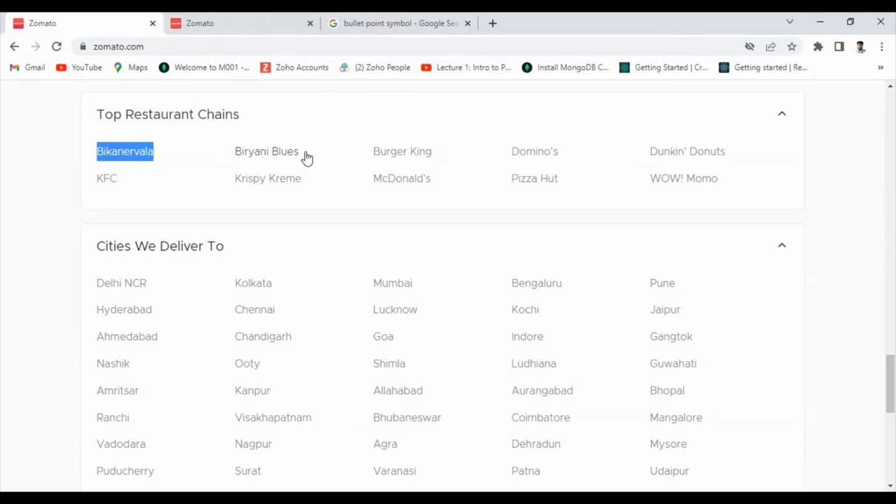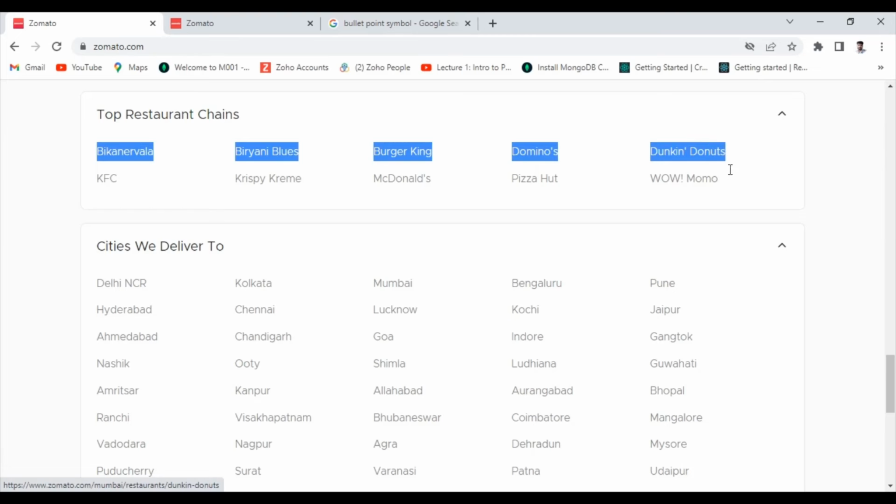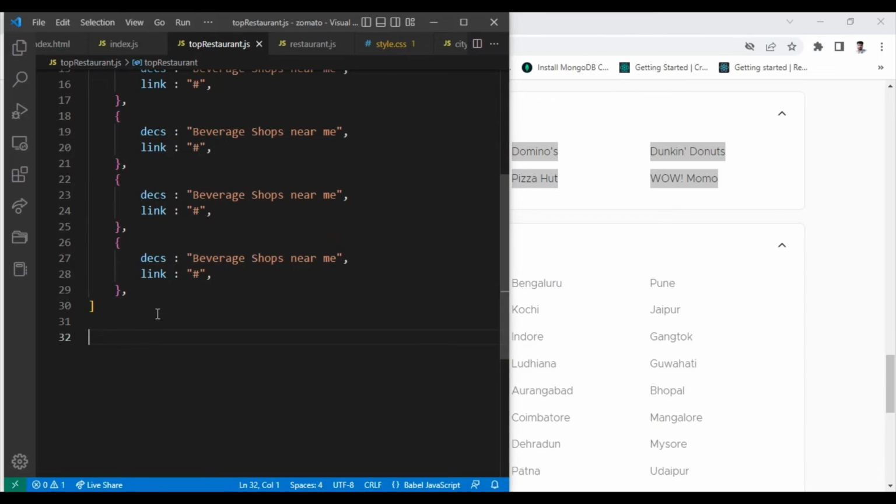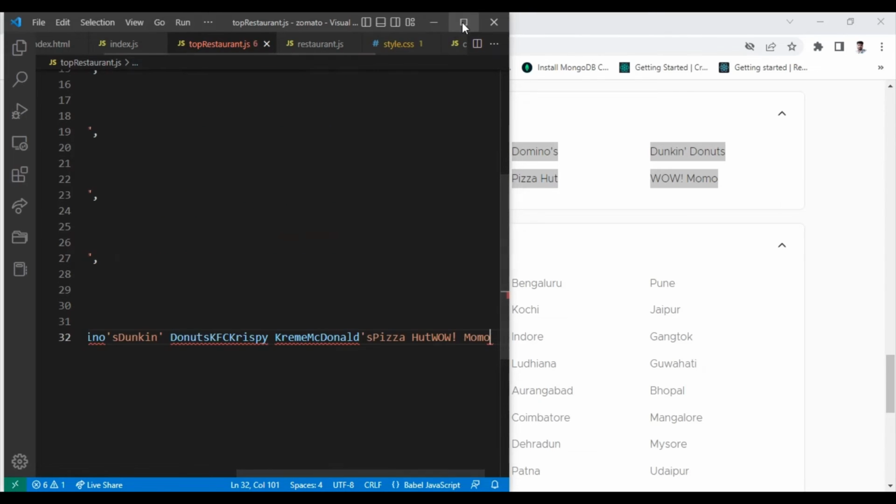Let's expand this. Okay, this data is not copying. Just copy all and paste it here in the bottom section. One by one we can paste this, expand this.